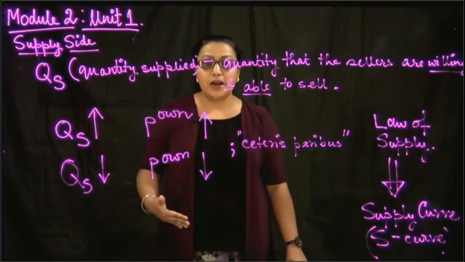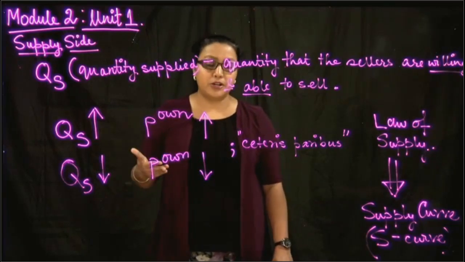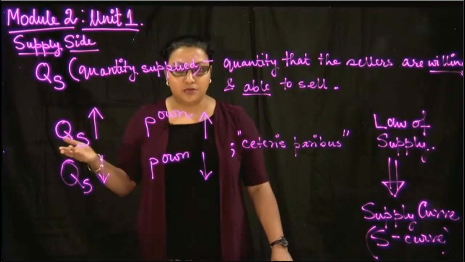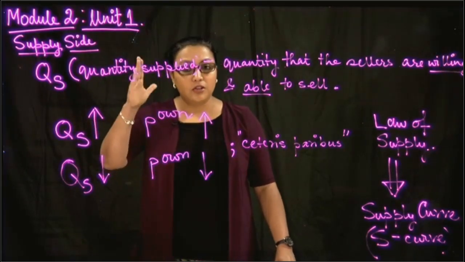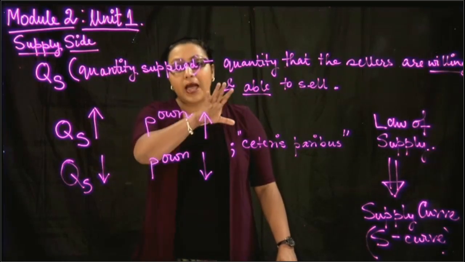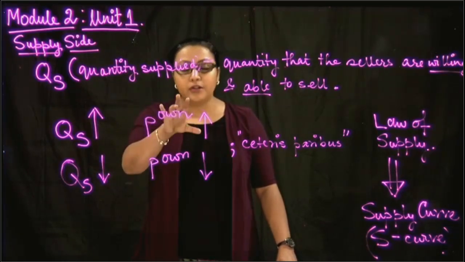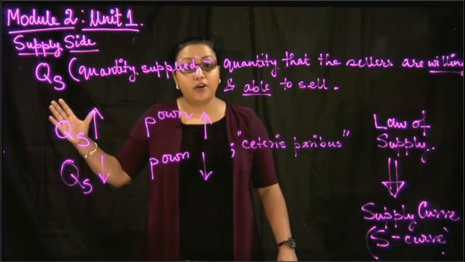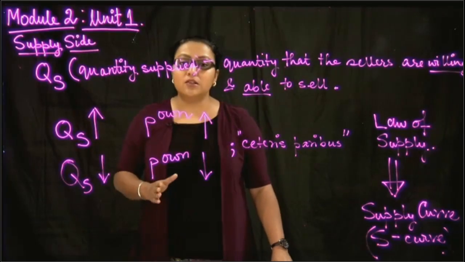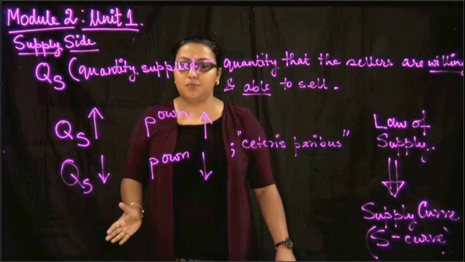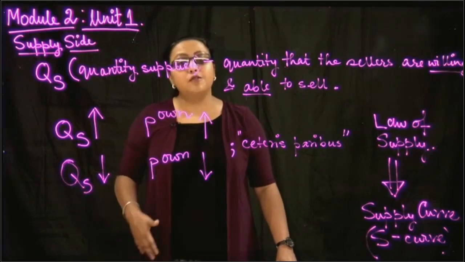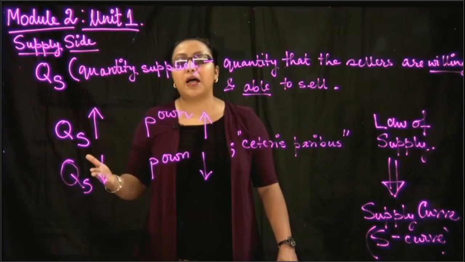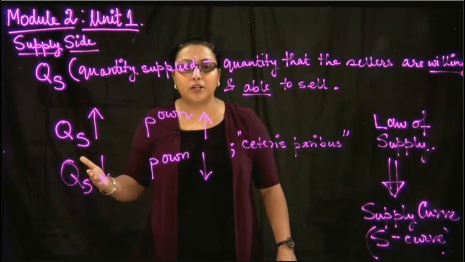But before we get there, I want you to refresh your memory and think about how we got the market demand curve from individual demand curves. If you remember, we had three buyers, Jack, John and Joe, and when we aggregated horizontally their quantity demanded, we got the market demand curve for all those buyers for that good in the market. Similarly, on the supply side, we can derive the market supply curve, which is of interest to us, from individual supply curves by horizontally adding up the quantity supplied by all sellers of that commodity in the market.